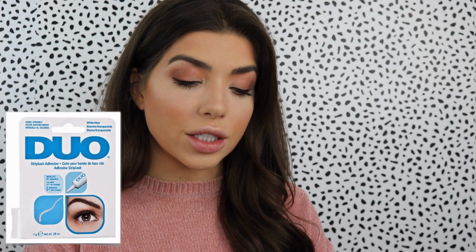Best part, the false eyelashes. I'm using the Ardell Double Up, and they are the double wispies. I love Ardell lashes. They are amazing, and for the price, they're awesome. But no matter what lashes I use, I always use Duo Eye Glue. I do use the blue one because it's the clear container, and it makes it a little more goof proof. If you're really good at lashes, feel free to use the darker one.